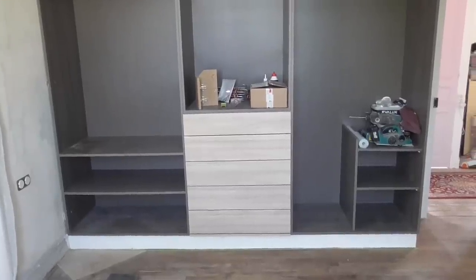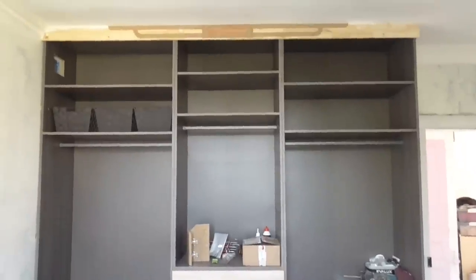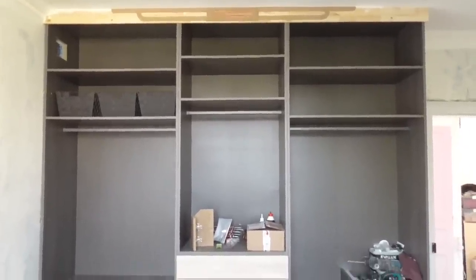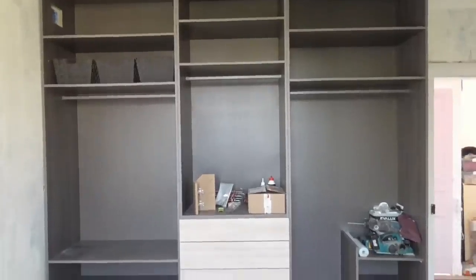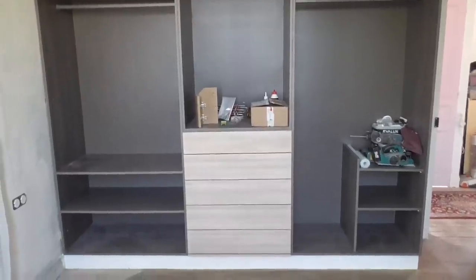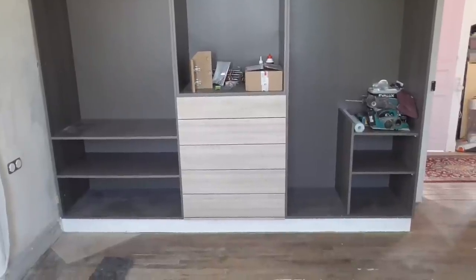So still carrying on with the wardrobes, because I'm still waiting for the windows. Although I did speak to the window company yesterday, and the delay has been because one of the windows I want is out of stock. So I've agreed to have one slightly smaller, and they're being dispatched today. So I should be back on windows soon.